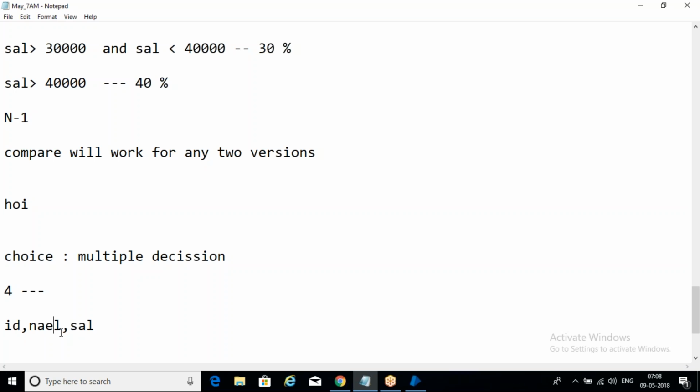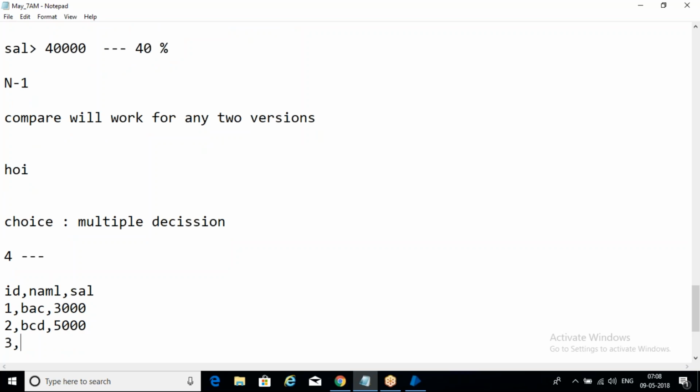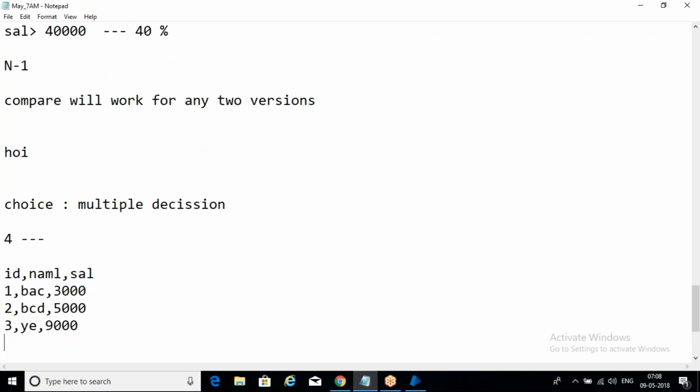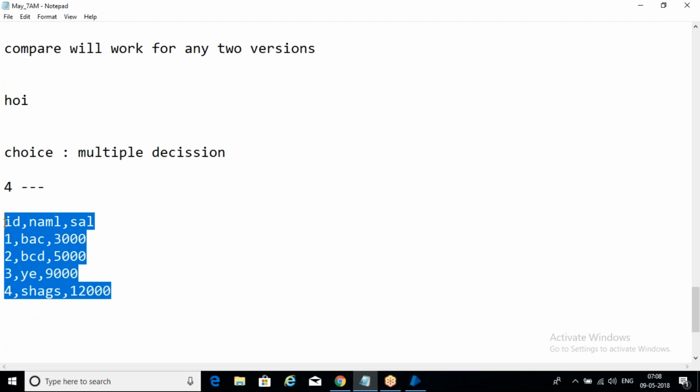ID 1, name busy, salary 3000. 2, D, salary 5000. 3, salary 9000. And 4, some name, salary 12,000. So we have 4 records here.